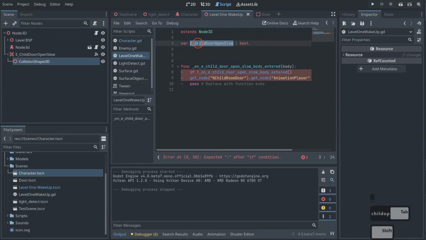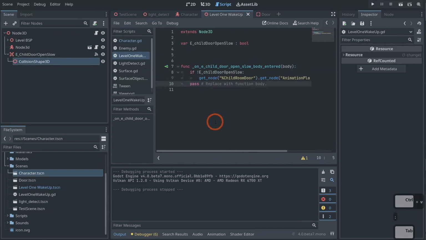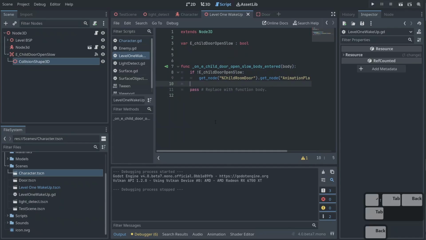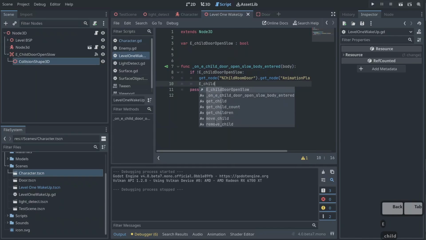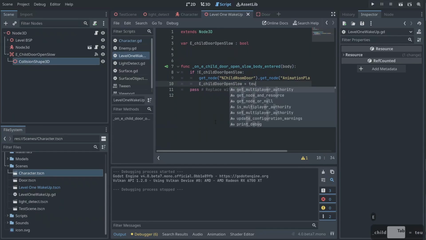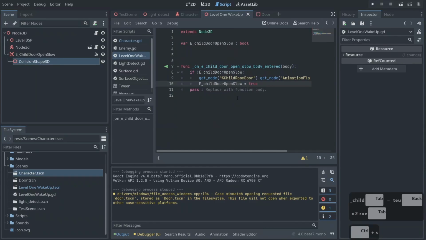Well, that's not the right thing. Now I'll just copy this. So if not this, then do that. Else, we can just say E_child_door_open_slow is equal to true. And that'll basically allow us to say this will run only one time, which is great. That's exactly what we want.